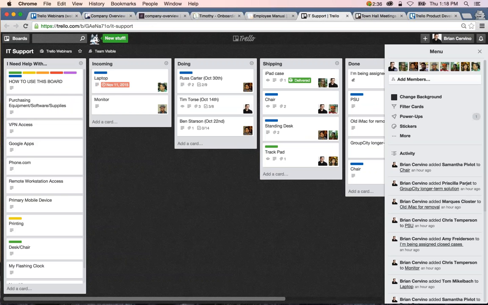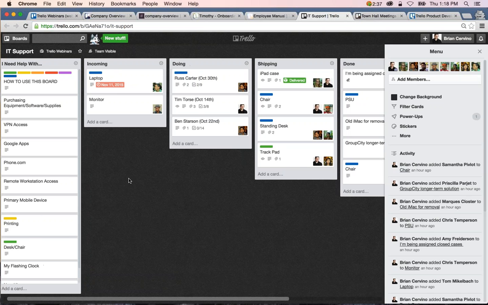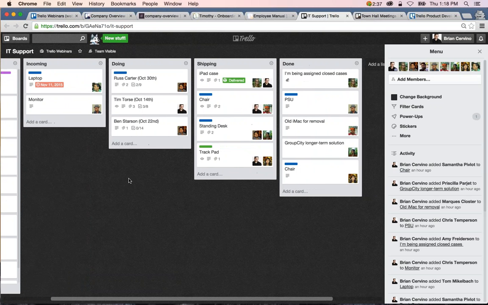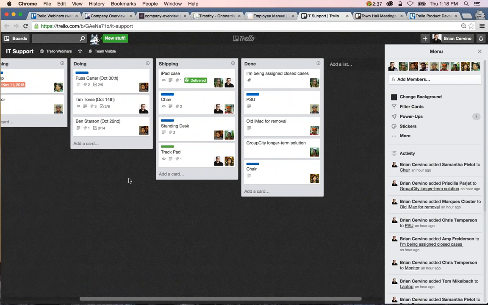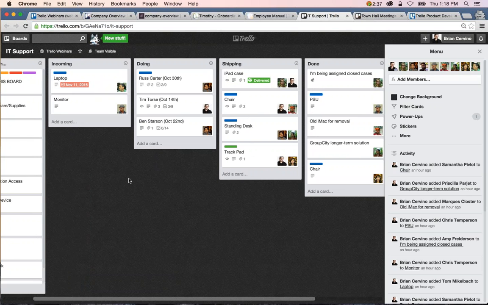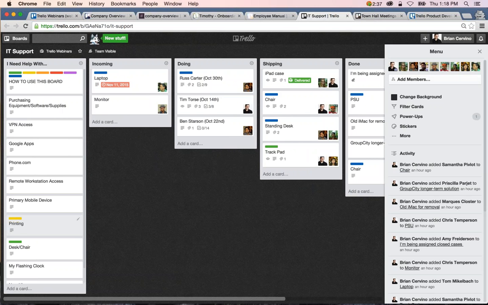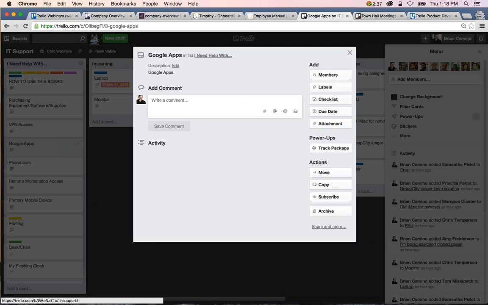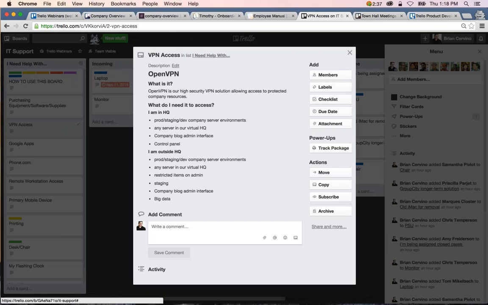So next up is our IT admin support board. And so really, whether it's a new hire that needs their email, Trello, and various other accounts set up, if it's technical computer issues or requests for equipment, the IT support board is kind of your one-stop shop for keeping track of team requests and providing a visual pipeline for employees to see the status of their requests. So this board also serves as a repository of self-help documentation for frequently asked questions, such as maybe how to access Google Apps or how to access the VPN.